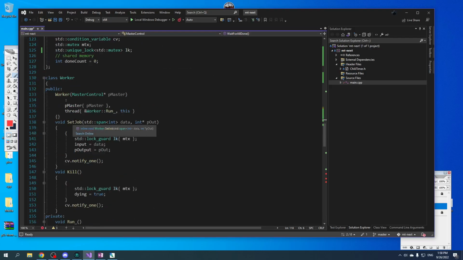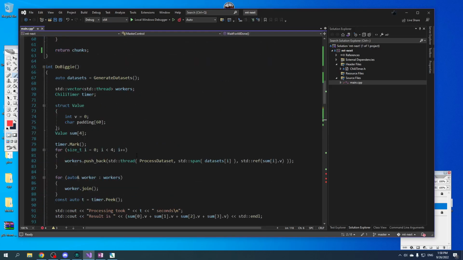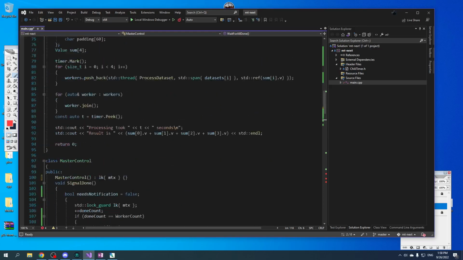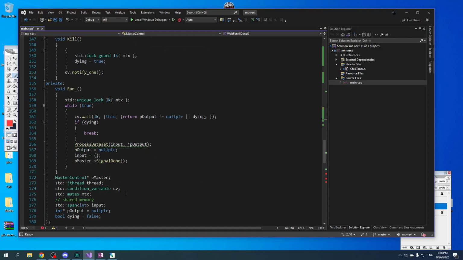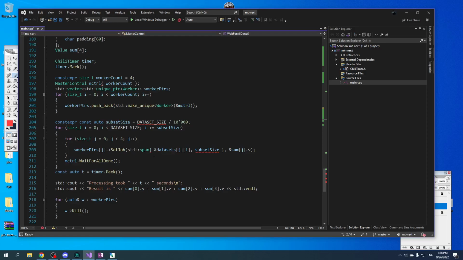Set job. So P out. So what are these P outs and what are they doing here? We got to go back to here. Where is set job being called? What is P out?